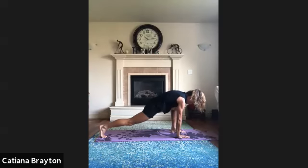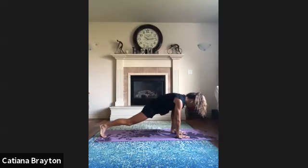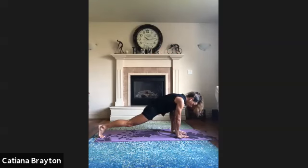Bring your left one next to your hands. Inhale, exhale. Rotate to your left. Your left arm goes to the inside of your left foot. Your left knee is resting on your left shoulder. Rotate to your right with your chest open. As far back as you can. Go back in a plank.